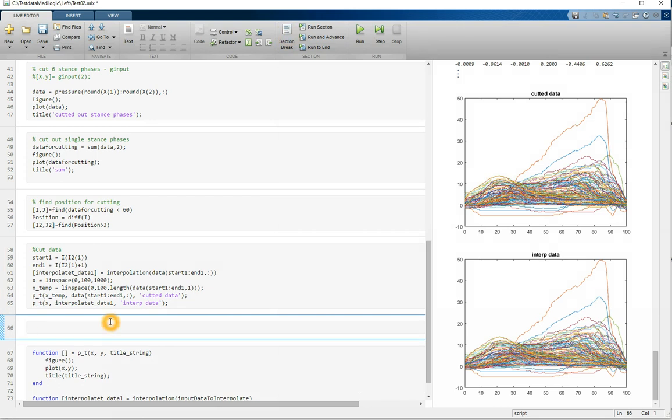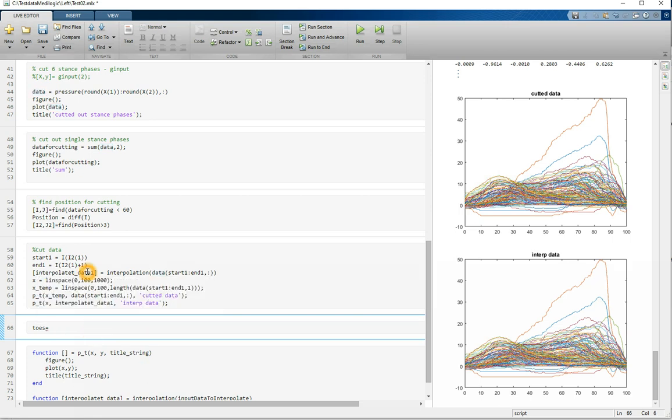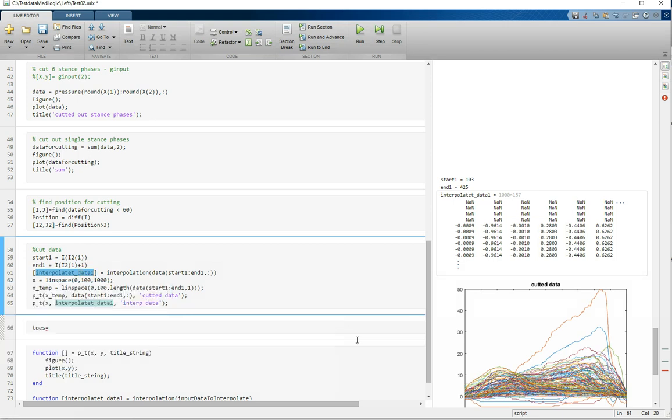and define some variables. So we have a toes variable which gets the data from data, but what specific part from data? We now take the interpolated data in this case, so not data. We take this one because it's now interpolated.